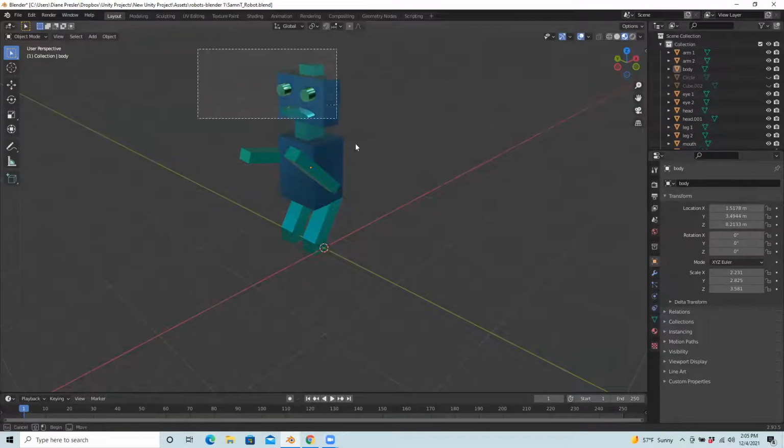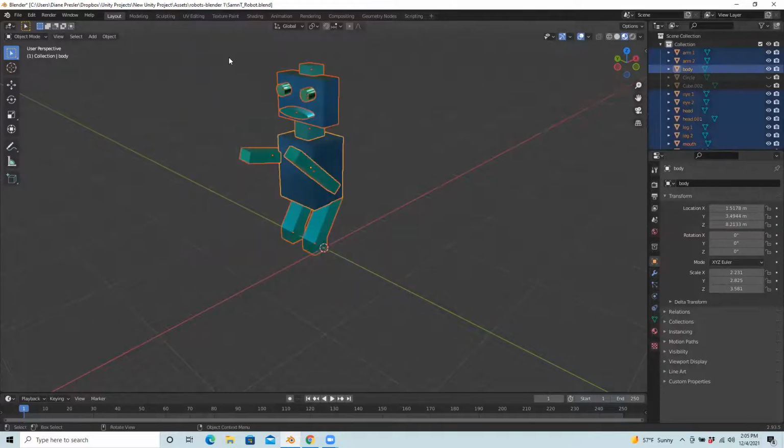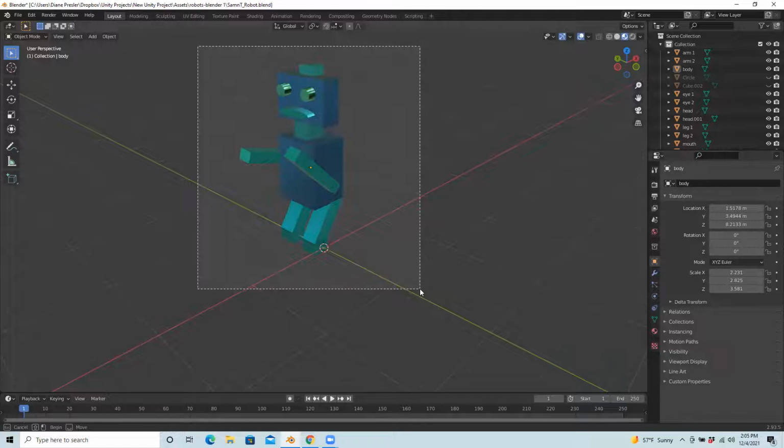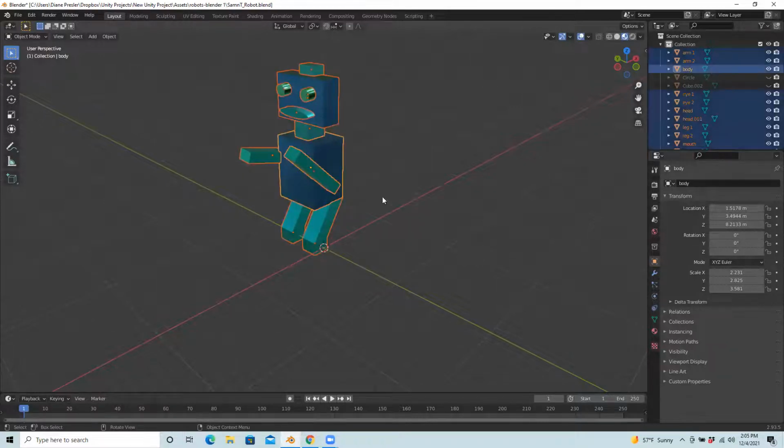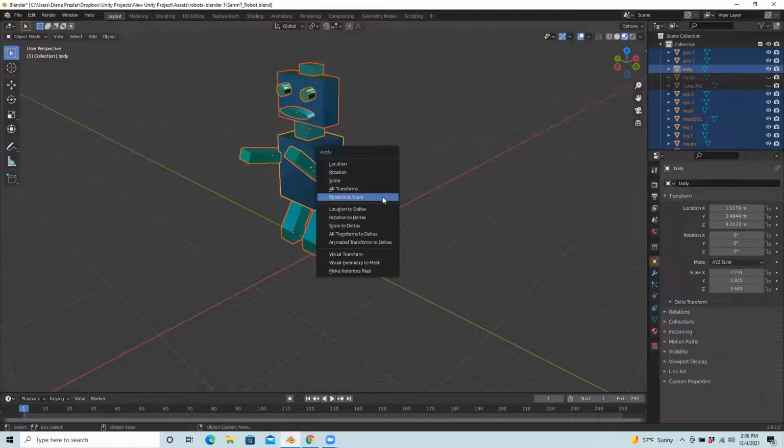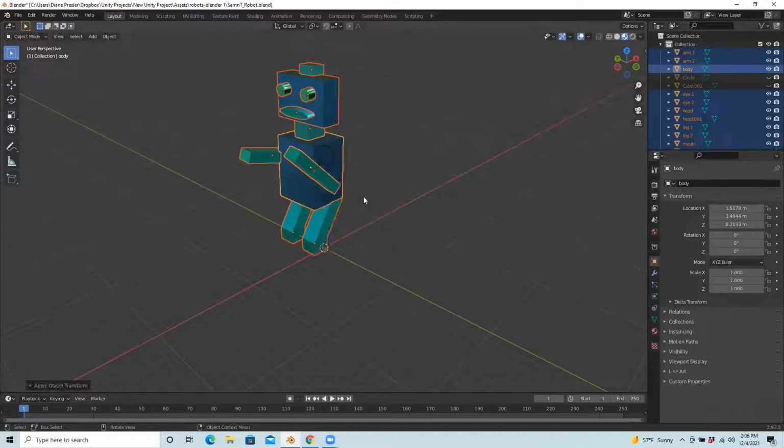So there's a way of applying your scale. First, I'm in the select tool. I just dragged to select all the objects. Then I'm going to use Control A, like "all," and this brings up the apply menu. I'm going to click on rotation and scale.